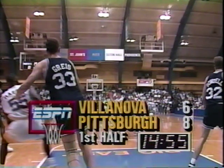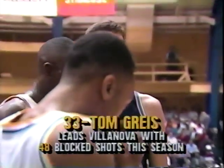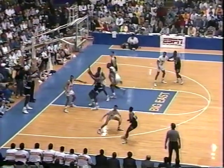This is what you call adjusting to your talent, Michael. Most people want their big guy denying and not letting the ball in. With Grice, Roley lets him stand behind and keep the hands up tall. But look at Massey from behind. If Tom Grice didn't get it, he certainly would have. Tommy Grice really has carried Villanova over the past couple of weeks, has had a lot of big scoring games as well as asserting himself in the defensive end.